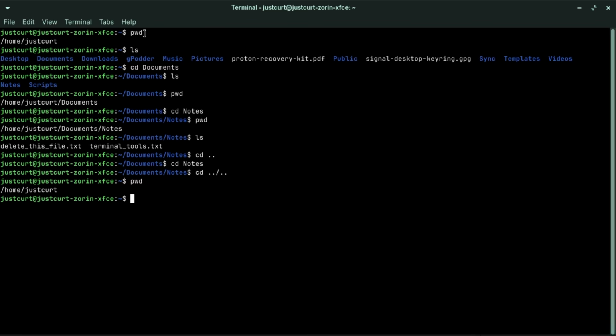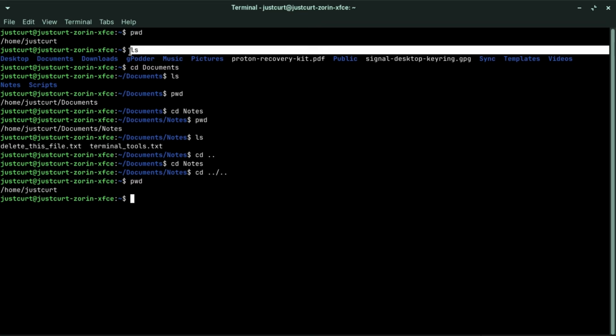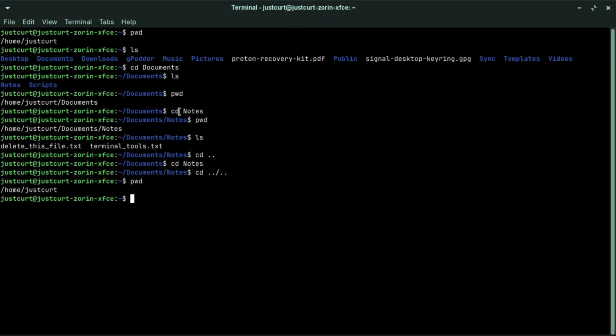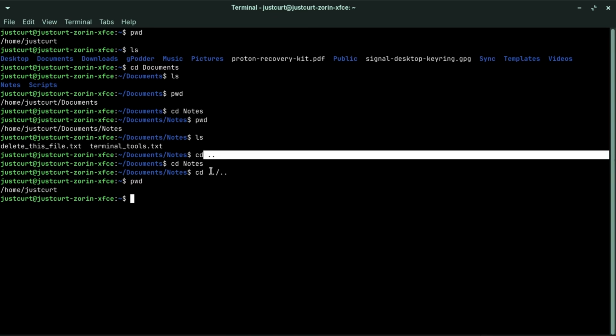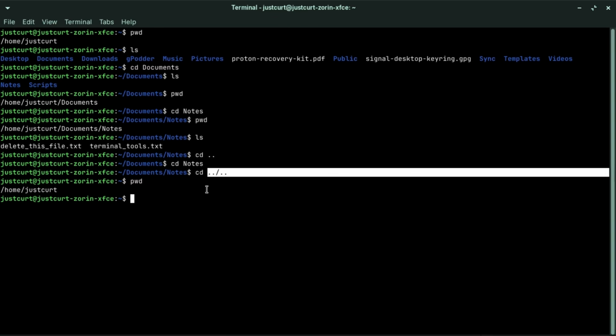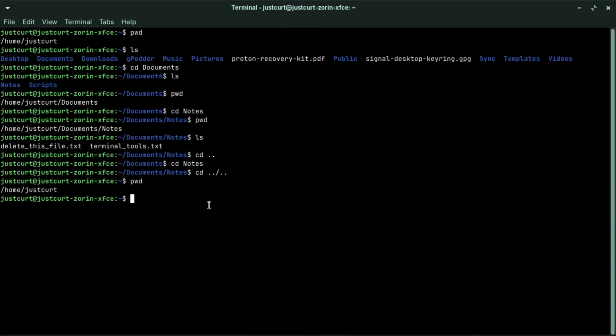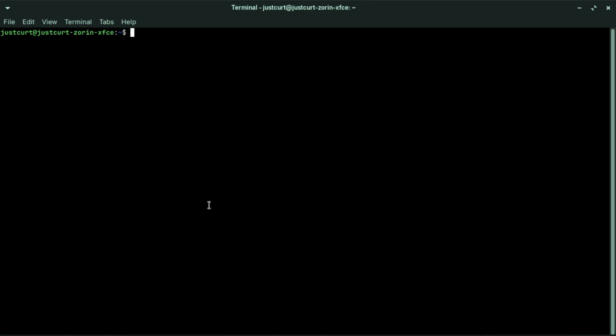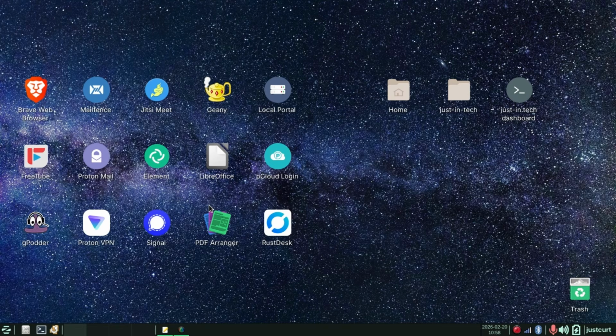And the main commands that I just wanted to share with you are pwd, ls, and cd to move forward in directories, cd .. to move back one, and cd ../.. to move back two. Last item here is going to be clear. So we can clear our screen. And of course, if you see me exit, I can just type in exit to close back out. So that's going to be it for this one. In the next video part, we're actually going to start running through some of those fun, useful, or helpful commands.